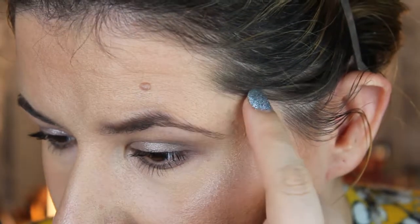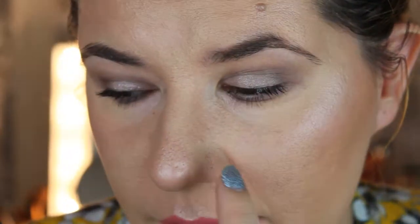But the bronzer and the blush I do like, and the eyeshadow for this as a highlighter looks very nice. But this foundation is just a big mess.